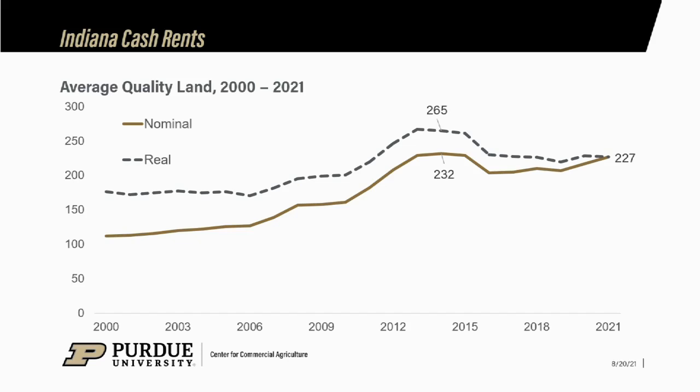Yeah, it's worth pointing out too on our survey that although cash rent's up, it's still below what it also peaked at in 2014 in our survey, just like land values. We're still below that by a little bit, not much, $5 or so an acre, I believe. But again, in real terms, it's much lower than what we saw in 2014.